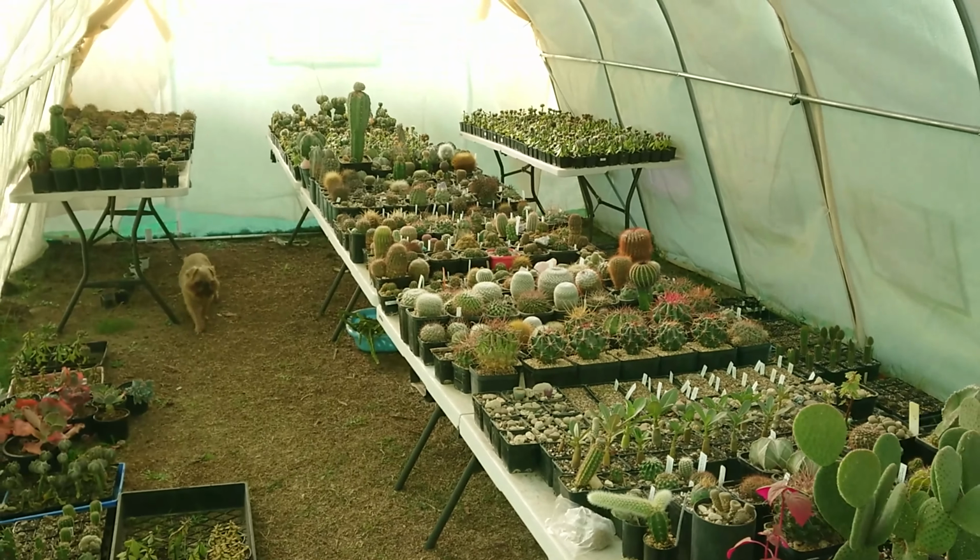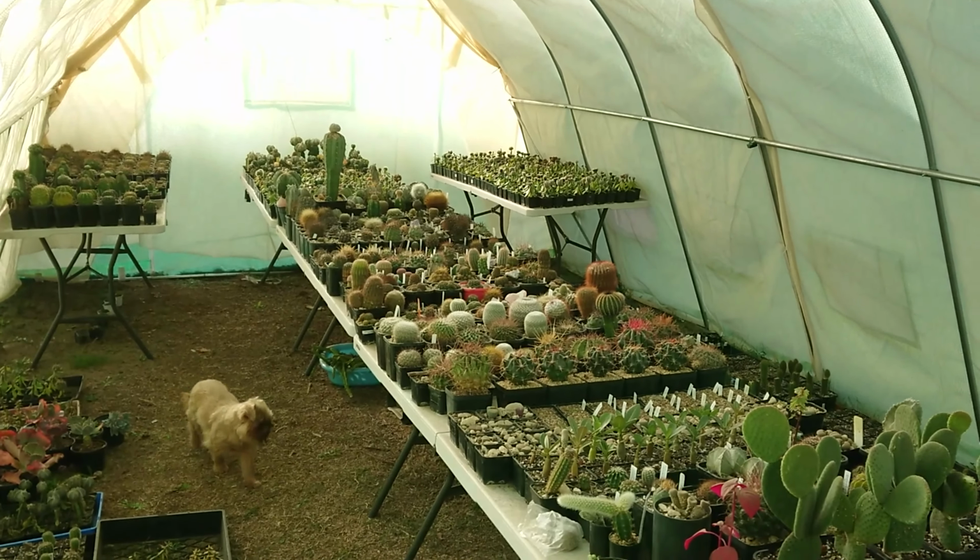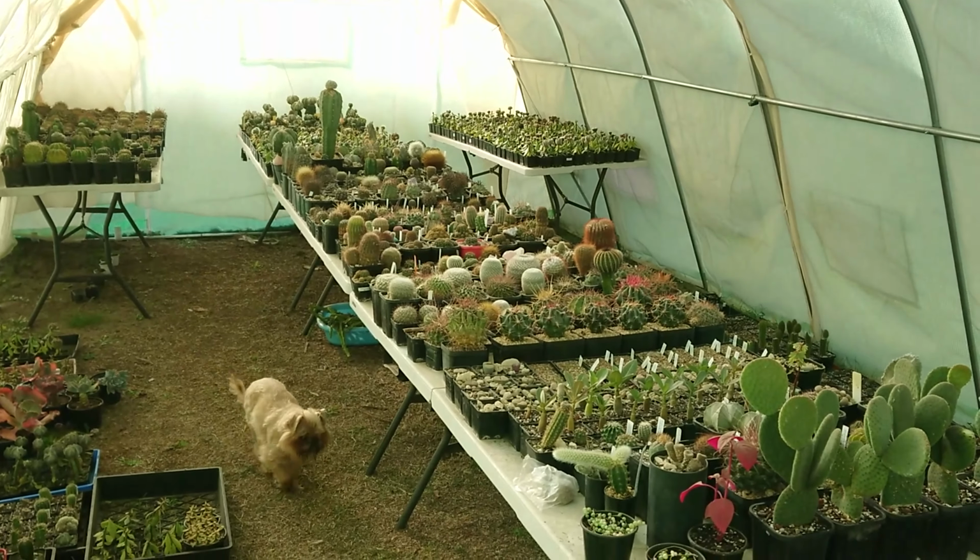So this gives you an idea of just how big the greenhouse actually is. There's my little puppy wandering around. Peanut. Hey. Hi!